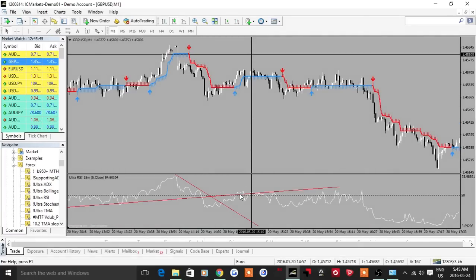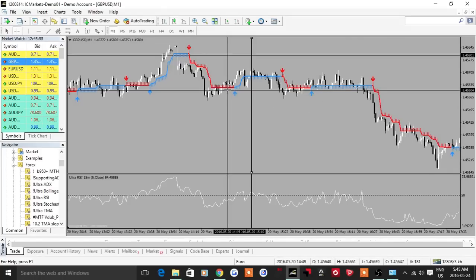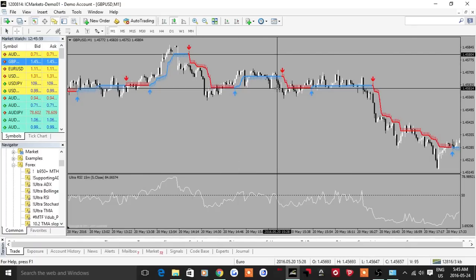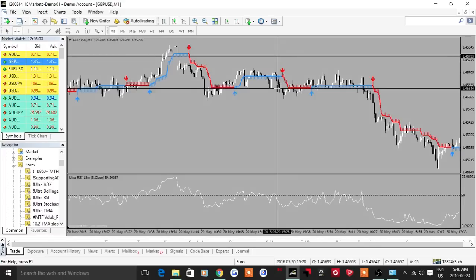So that is another way you may try, but if you just want to stick to the system, it will still make you a winner eventually. It will give you some bad trades for sure, but since you're trading on a 1 minute chart, it will never give you a stop loss higher than 8 or 10 pips. So your hit will always be in that area, right?